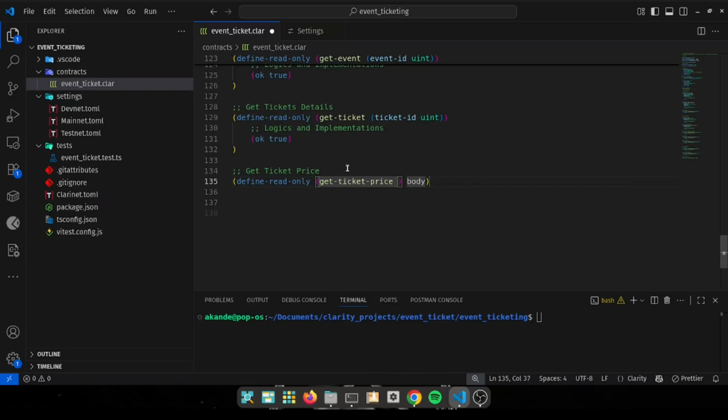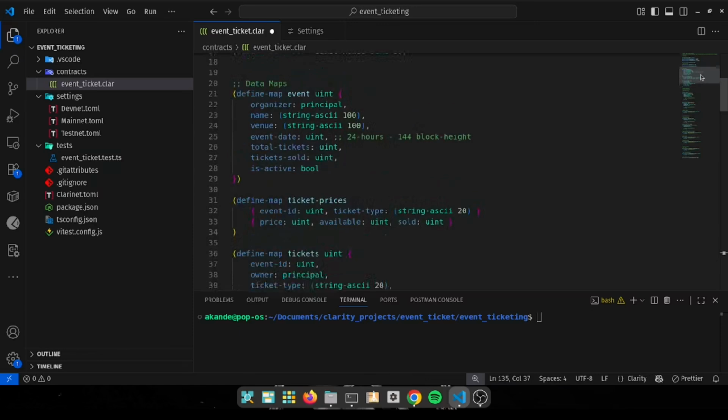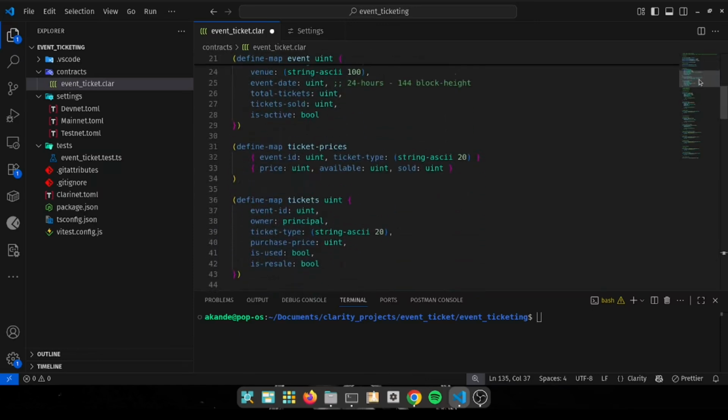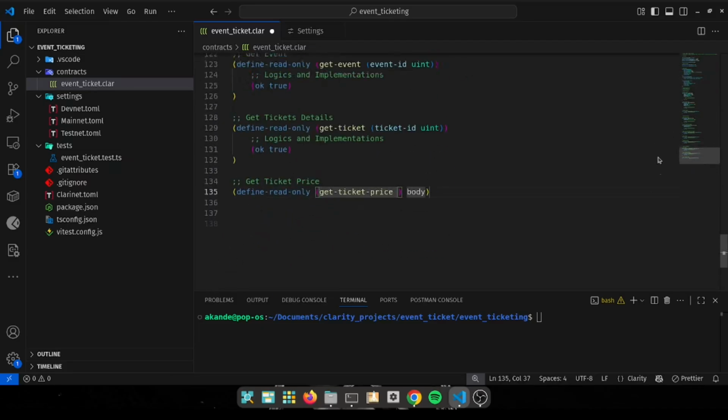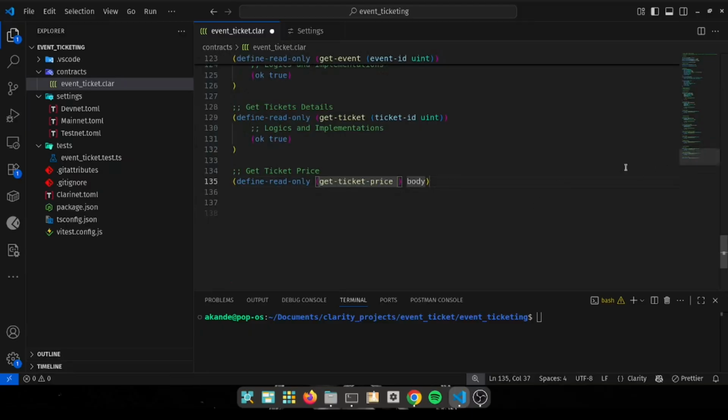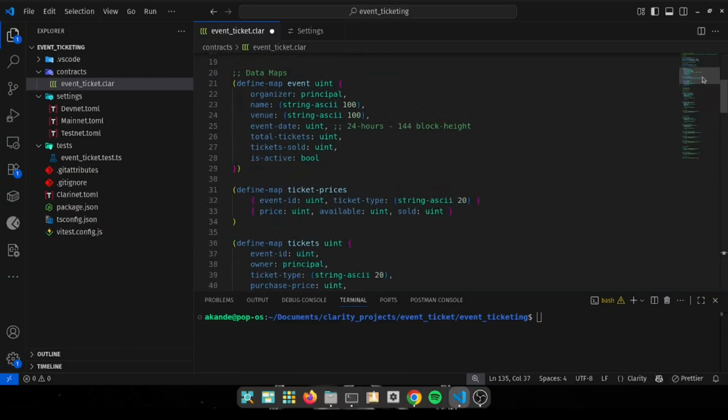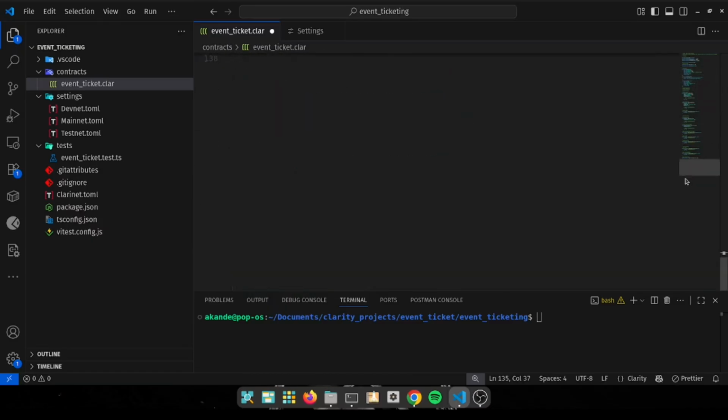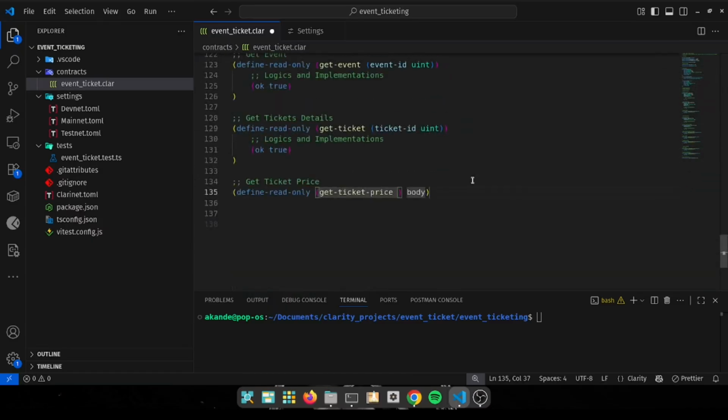And we're getting the ticket price with the ticket ID and ticket type.